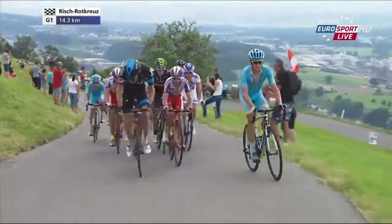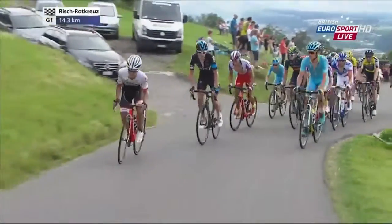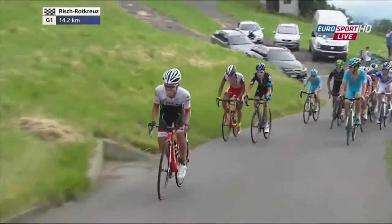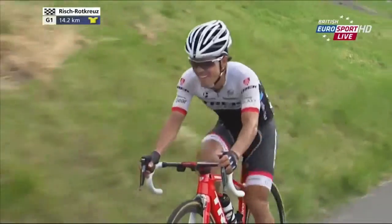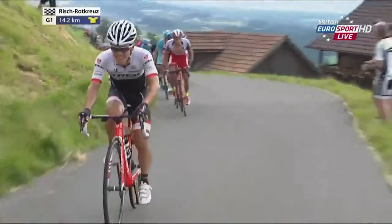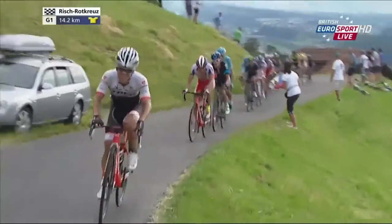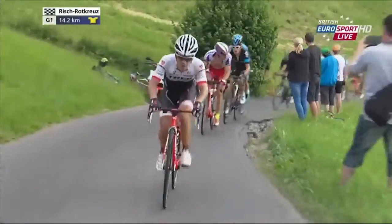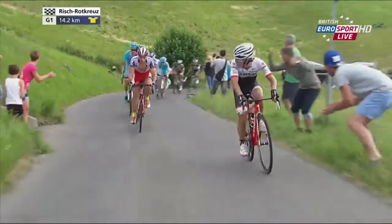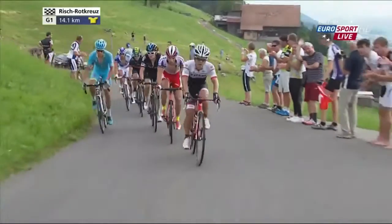It's Geraint Thomas, Welshman on Team Sky, one of the most rounded riders in the peloton, and an attack there by Julian Arredondo. Well, he looked like he was suffering a little bit under the efforts of Geraint Thomas, but he was just baring his teeth. He's done that again. This time, he's put a little bit of daylight between himself and that group. Several riders managing to get back into contention. The group had swelled a little bit, indicating that the tempo had been backed off from those riders at the front. But Arredondo, well, he's not really getting away.